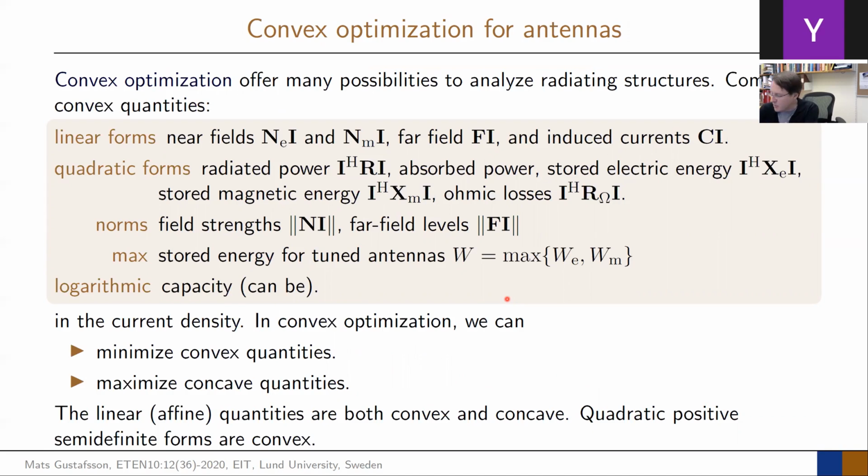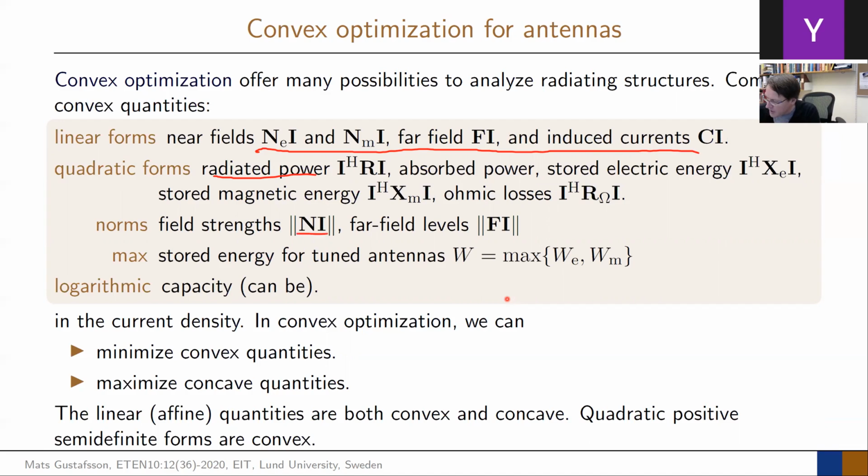And the beautiful thing with these antennas is that many things here, when we look at the fields, depend linearly on the current. So if you have a current density and you double the current density, you double the electric field. So it has a linear dependence there. When you start looking at powers, it has a quadratic behavior. So for the radiated power, if you double the current, then you get four times as much power.